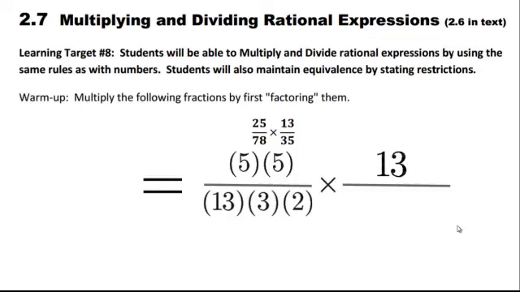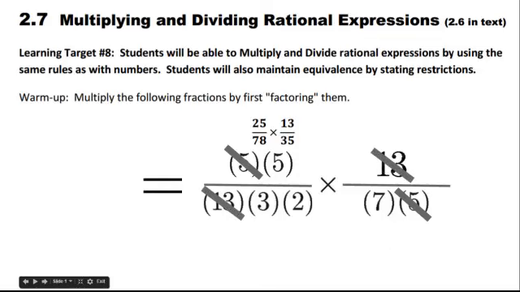And then 35 factors to 7 times 5. The way it's written right now, you can actually just cross out things. Remember, the order doesn't matter when we're multiplying, so this 5 is really being divided by that 5. That 5 can be over there. To multiply fractions, we multiply the tops and multiply the bottoms, so that things can cancel out. The 13s can go away, and we're left with 5 on the top and 42 on the bottom.